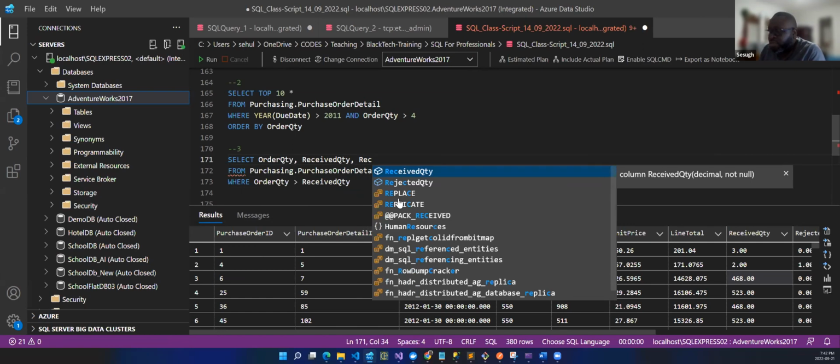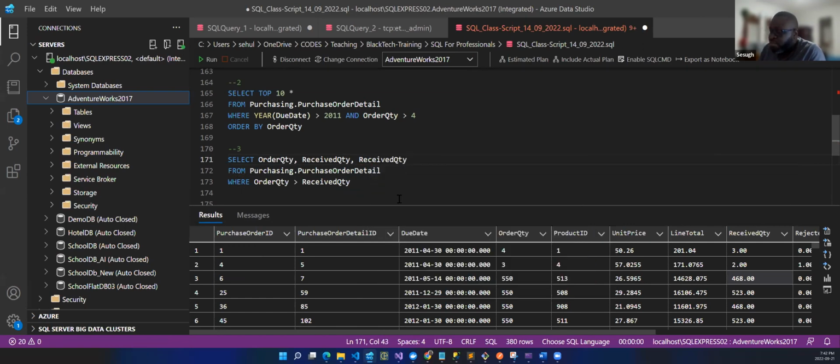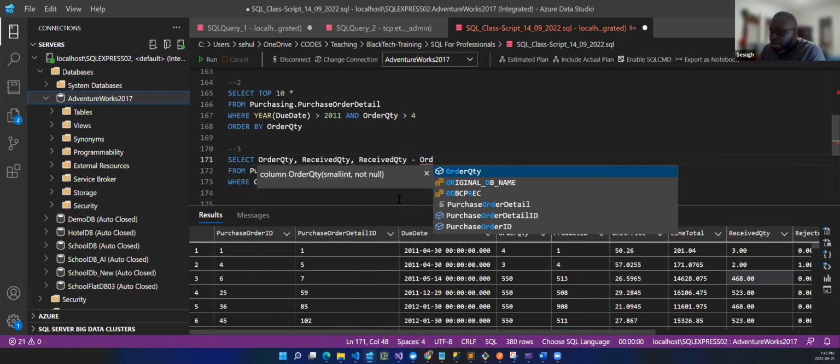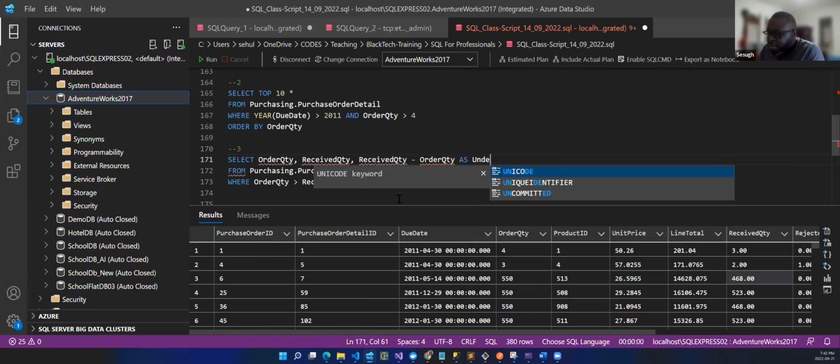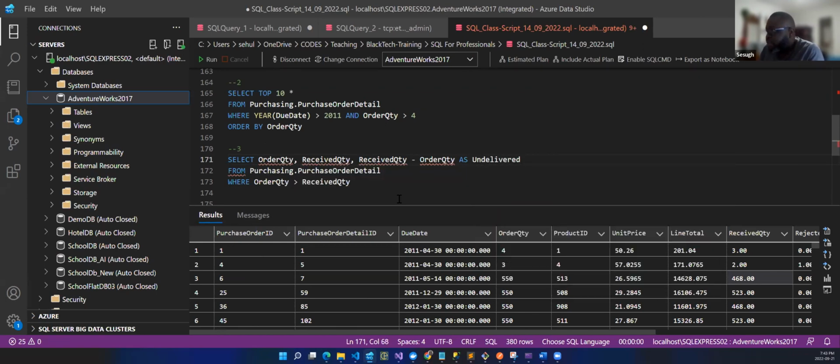So I'll say received quantity minus ordered quantity. I can give it an alias, let me call it undelivered quantity. So let's run this and see what our output will be.